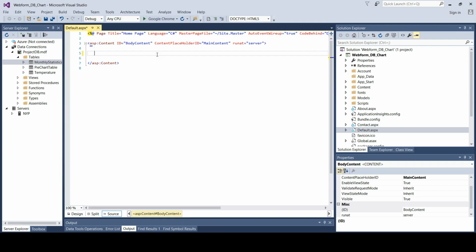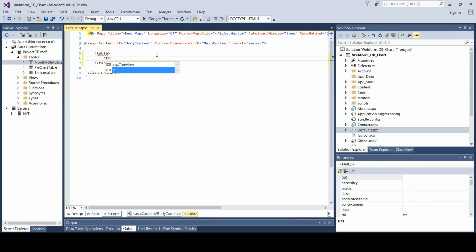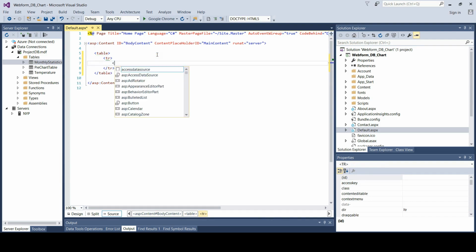So now I'm going to create a table with one row and 2 columns.